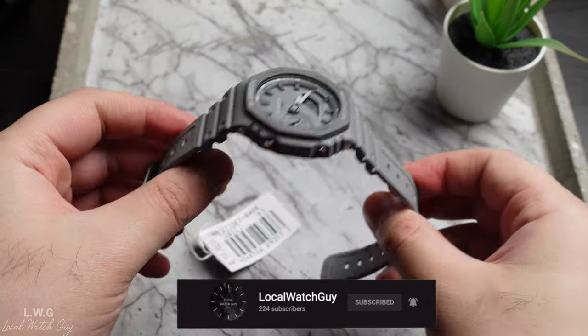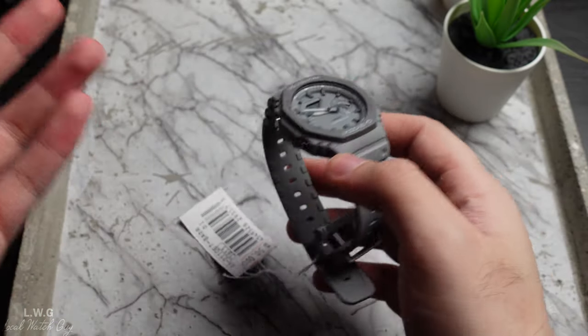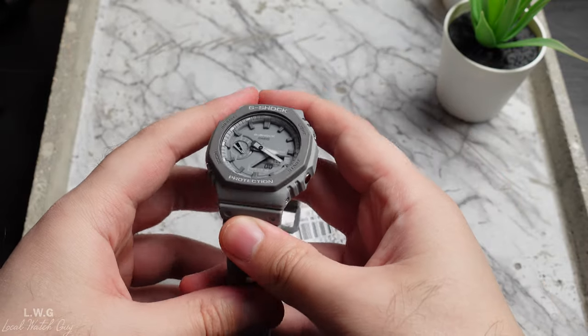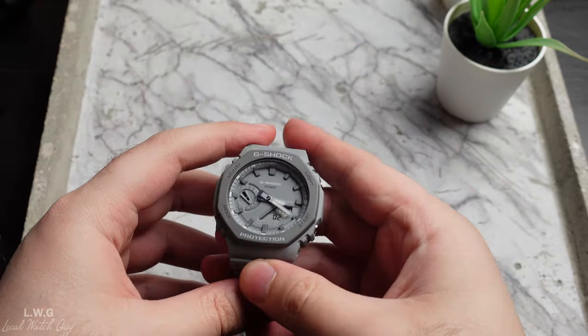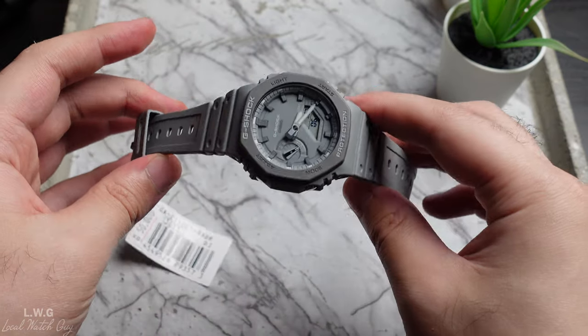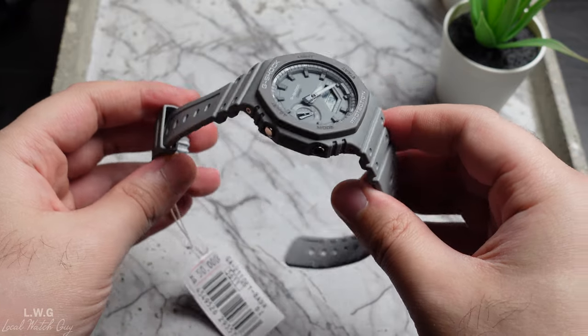And let me know what your thoughts are on the Grey Casio Oak. Is it worth it that I added it to my collection, or is it just a waste of money considering that it's only around $160, give or take, depending on your currency and where you are? Other than that, to me, it's a nice looking watch. You can't go wrong with it for its price.